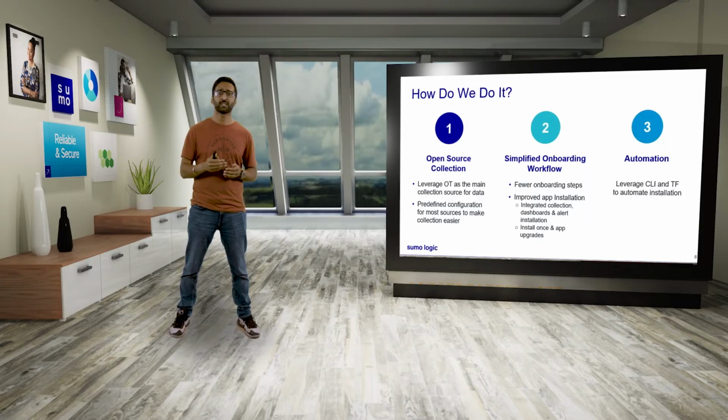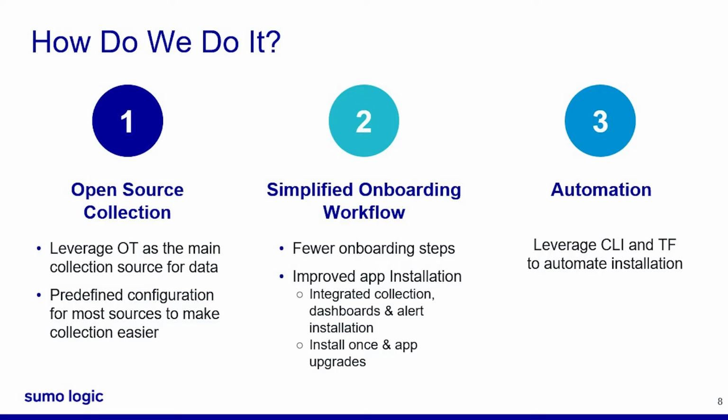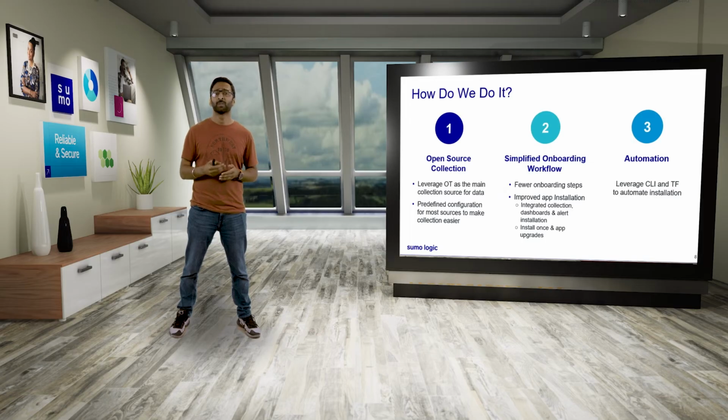The next is we also want to simplify onboarding workflows. On that front, we want to make sure that we have as few onboarding steps as possible. We are also looking to improve our app installation workflow. The app installation will include all the steps required to onboard a data source. Things like data collection, metadata tagging, field extraction, dashboards, and alert installation will all be part of the app installation process. We will also be changing the app installation from a per user to a per account based installation so that users don't have to install apps separately and manage them separately.